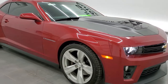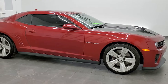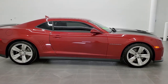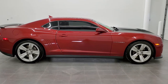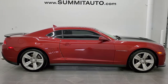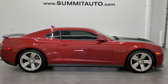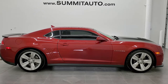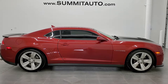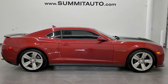Fun little nugget on this one: this is the second time we've had this car and I've actually done a video on it before — go to the upper right part of the screen to check that out. If you want to see more pictures of this car or one of our other 450 new and used cars, trucks, SUVs, minivans, and Wranglers, go to www.summitauto.com — full of pictures and descriptions of every single vehicle from two locations. For more HD videos, go to youtube.com/summitauto.